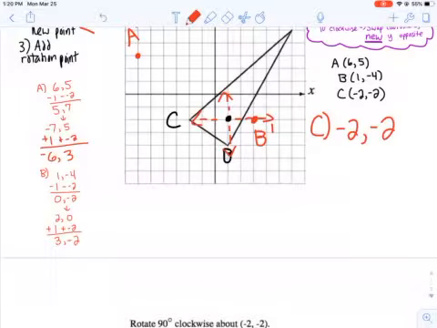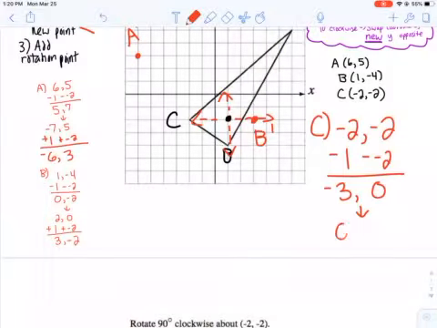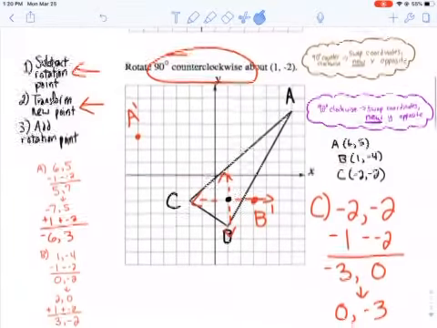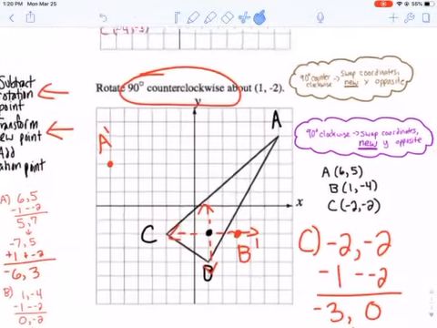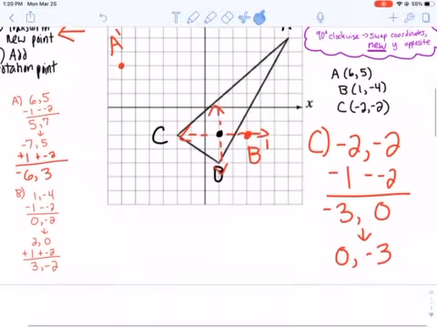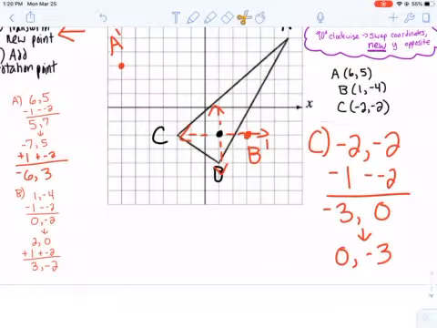So subtract my rotation point, -1, -2. Gets me a -3, and that gets me to 0. Again, time to transform or rotate, (0, -3). Now it tells me that my x becomes my opposite. My new x is the opposite. Well, opposite of 0 is 0, so I mean, you don't have to do anything there.